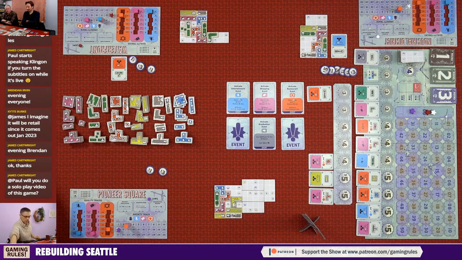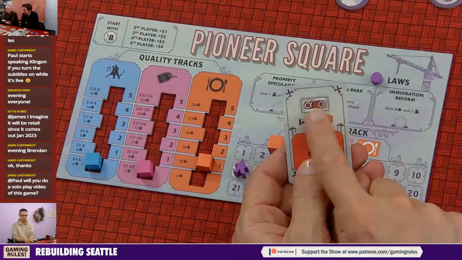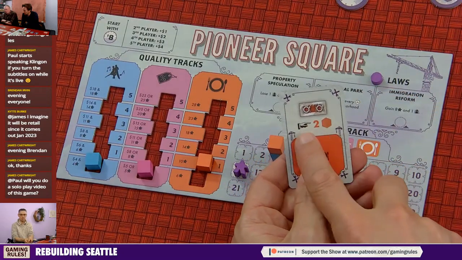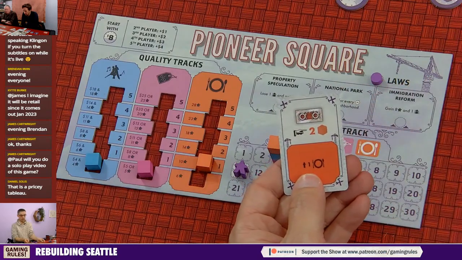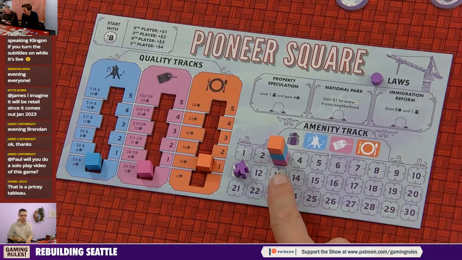So I'm going to spend $4 and I'm going to buy this card here. Okay, so something slightly different is going to happen here. First of all, I get to build a size 2 restaurant, so I'm going to be putting that on my board. But this is a reminder that every time I add a restaurant into my neighborhood, I move my cube up. So remember, these cubes here represent how many of each type of amenity I've got.